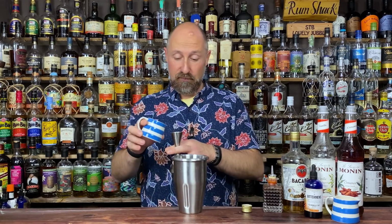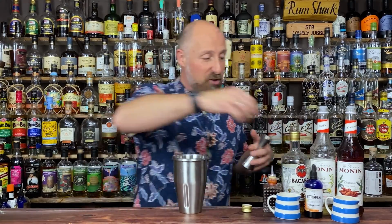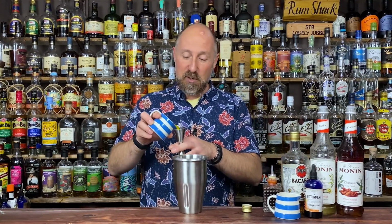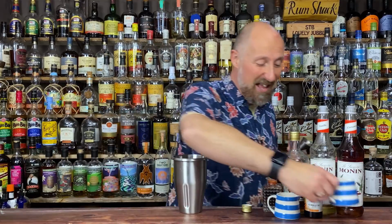Now I'll do these first. So we've got lime juice. I'm going 22.5ml of lime juice, 22.5ml. So this is US proportions, if you like, 22.5ml instead of the UK measurements. Proportions, is that the right word? Whatever. 22.5ml of orange juice, 3/4 of an ounce.